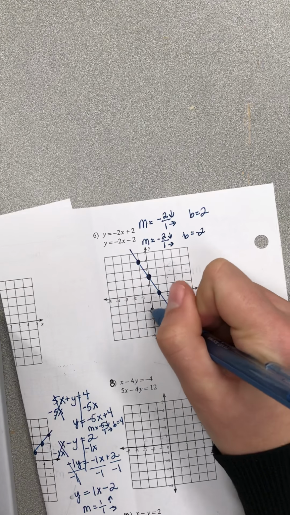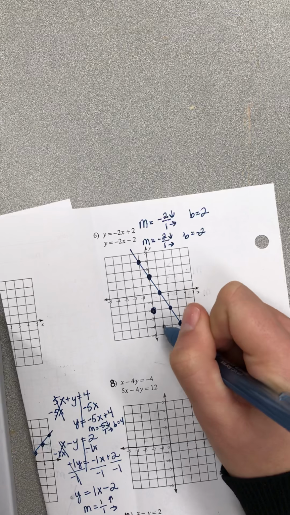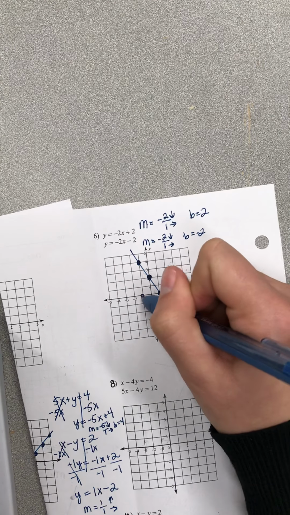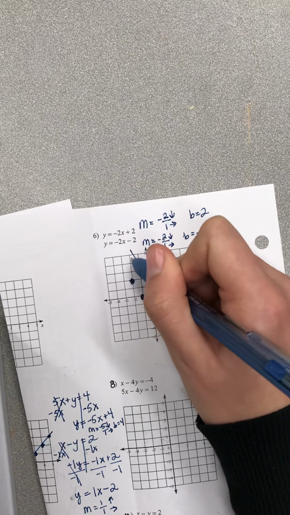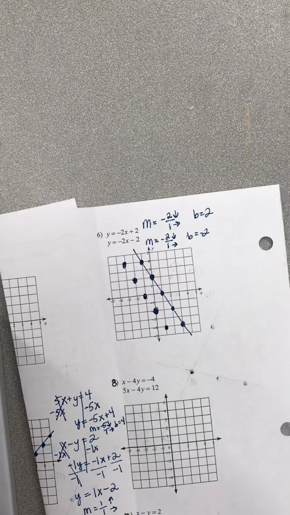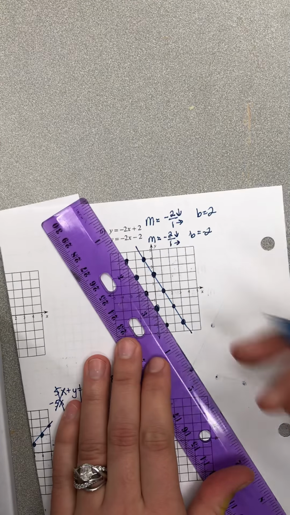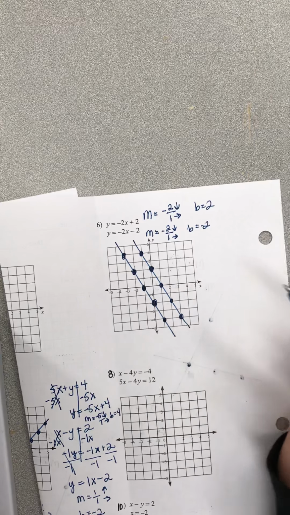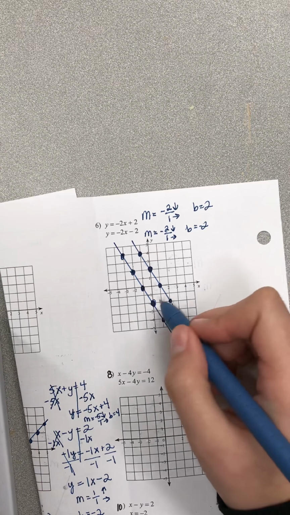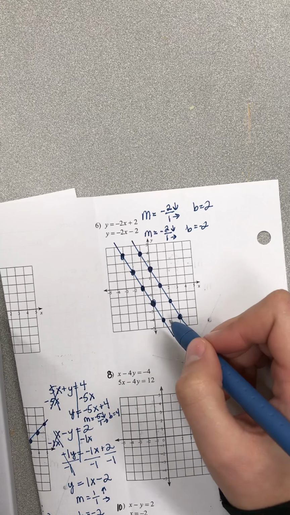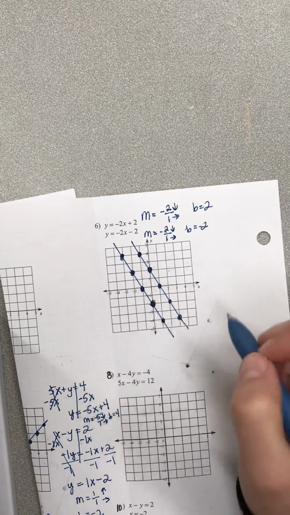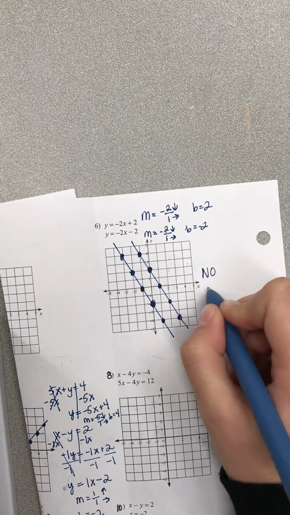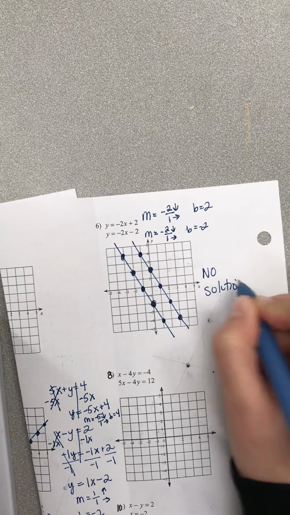So I'm going to plot negative 2 and go down 2, right 1. Now they're not crossing in this direction, so I'm going to go up 2, left 1, up 2, left 1, up 2, left 1. What you notice is that these lines do not connect. I did not make a mistake. The lines are just parallel. Parallel lines will never cross even if you continue to do rise over run forward and backwards. And since they never cross, you will have no solution.